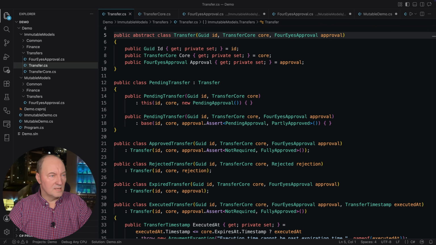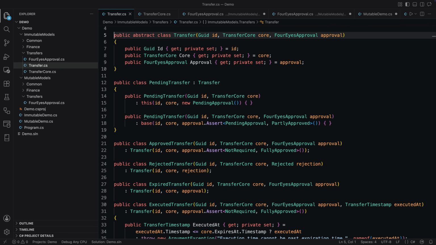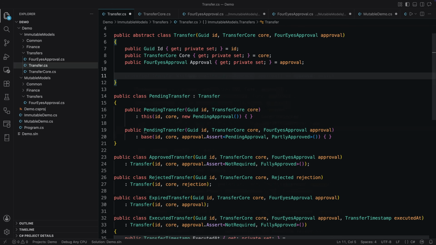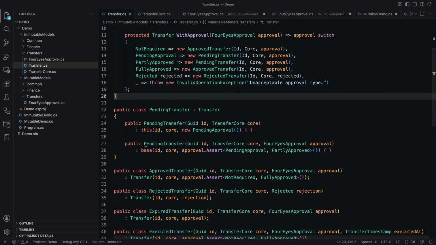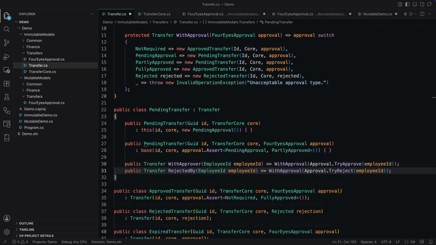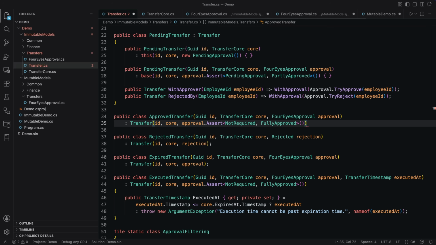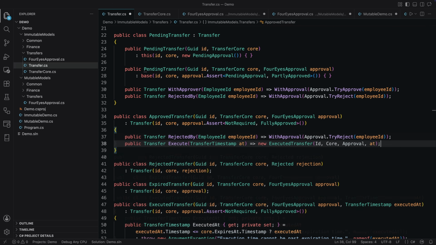Now let's quickly get back to code, because there is a lot of work to do to make this design complete. This is the immutable transfer again, and I want to implement transitions, state transitions. But we have simple solutions in immutable design. This is the protected helper. Then use this helper method to implement the transitions in derived classes. This is so simple. Each method belongs to appropriate types. That's the strength of the immutable design.